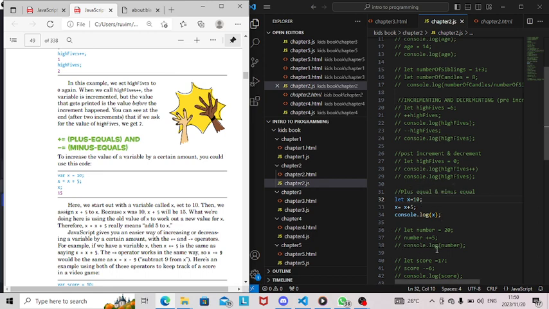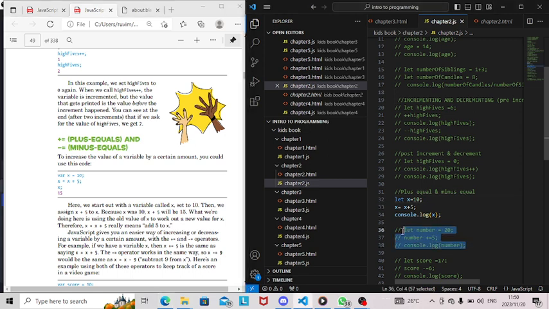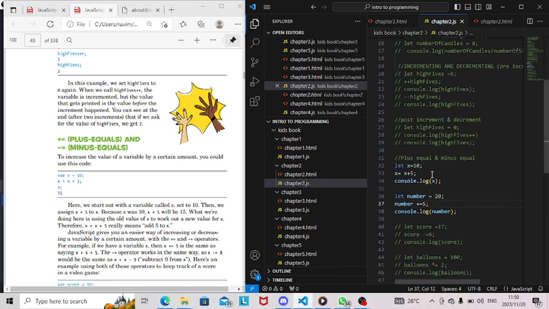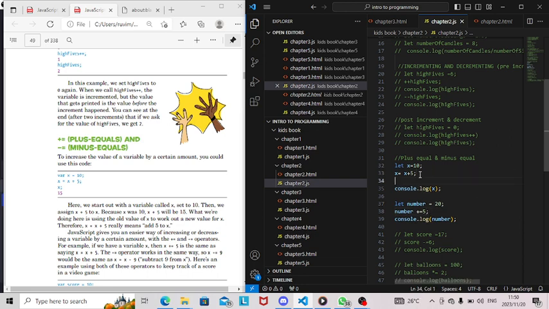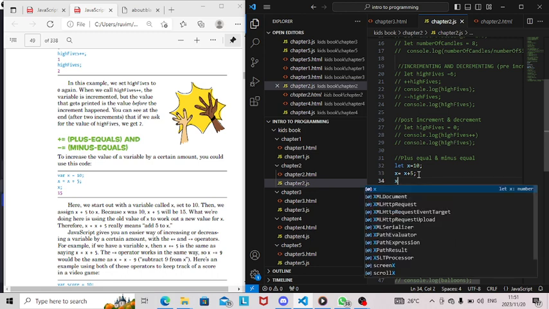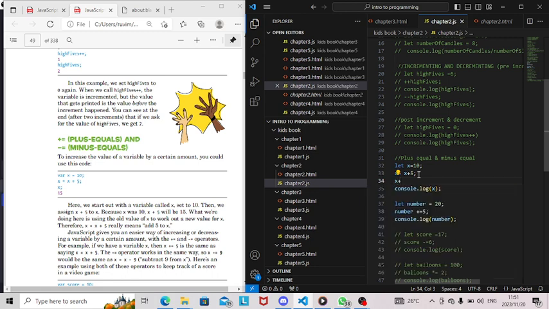But we can use the plus equals and the minus equals for things to be easier for us. For example, here with an x we will say x plus equals 5.